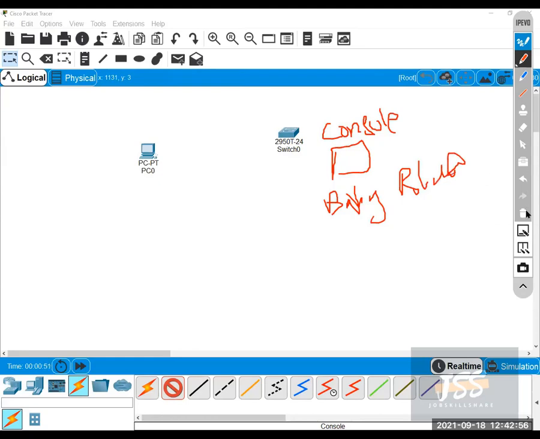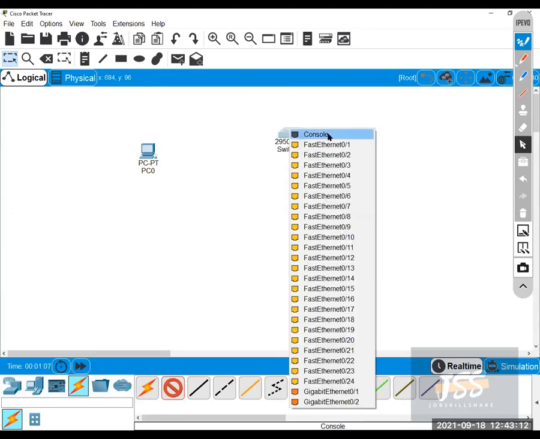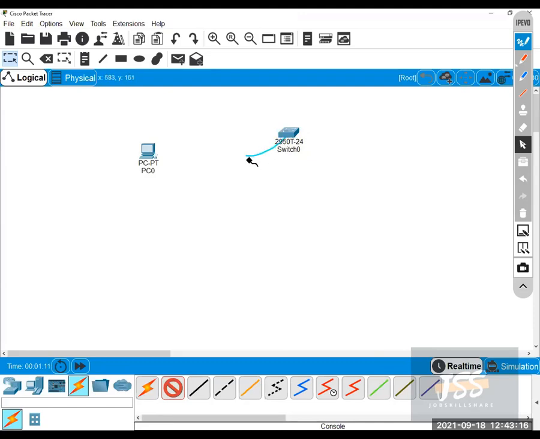We will grab the console cable, select it, and it is mentioned as console. Click on this one. This switch is now connected with that console port. Then you connect either your laptop or your PC.